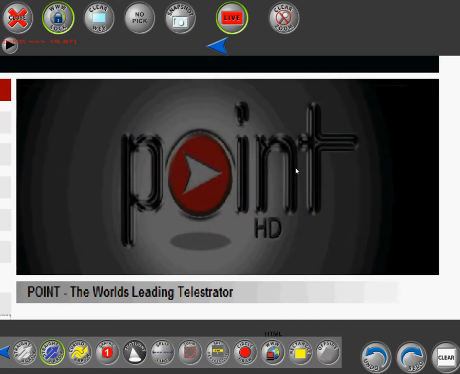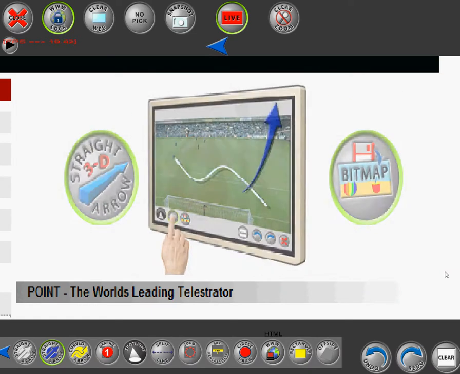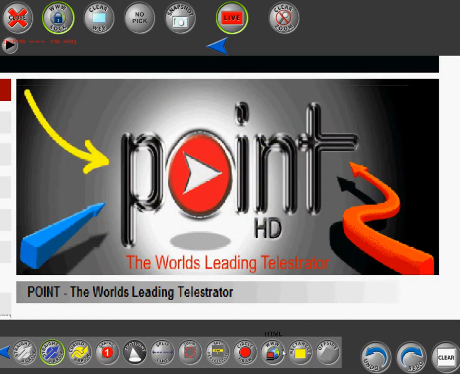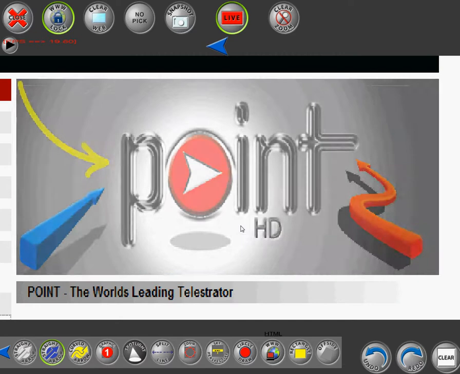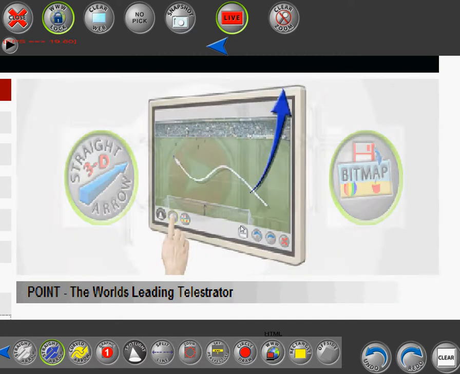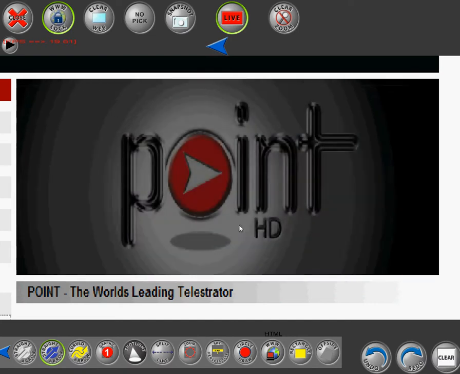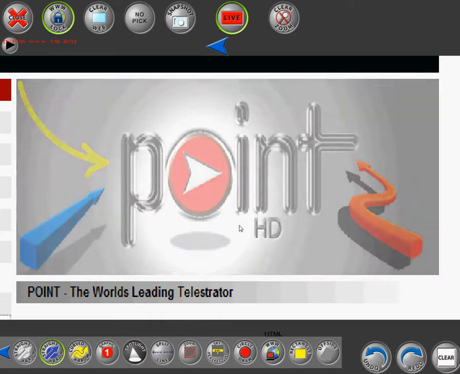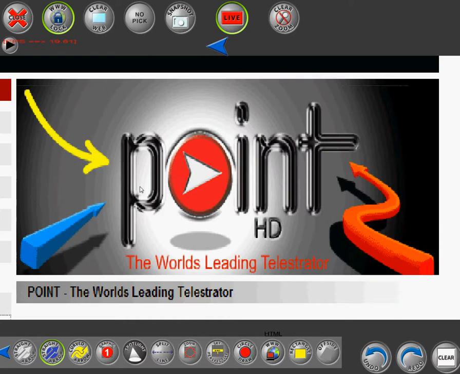So how this works is that we can then use this to either look at real-time live web pages that are currently on the web right now, or you can point the web tool to look at an intranet web page, or even a web page or an index page that is located on your computer, which might have maybe video files or animations or still images that you want to use as backgrounds.